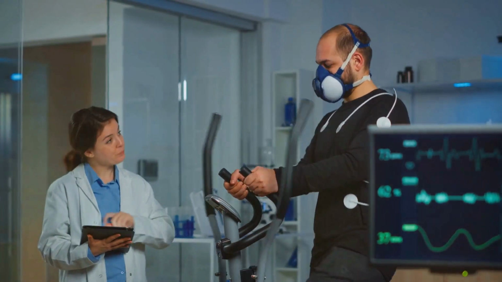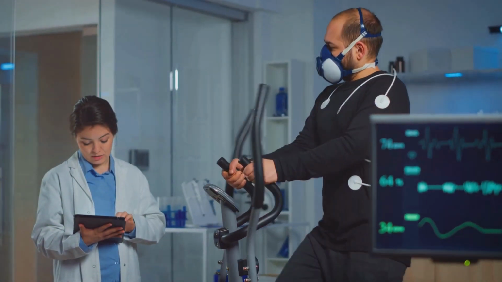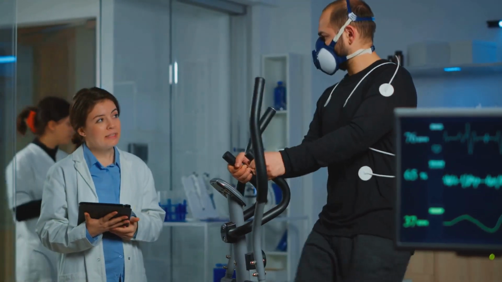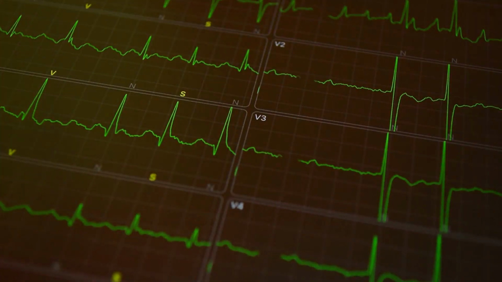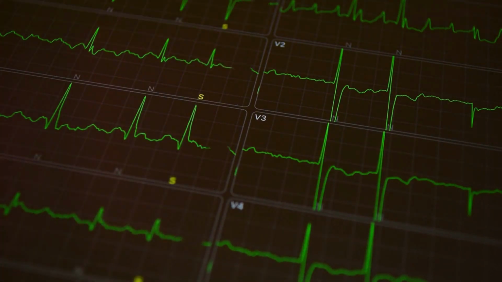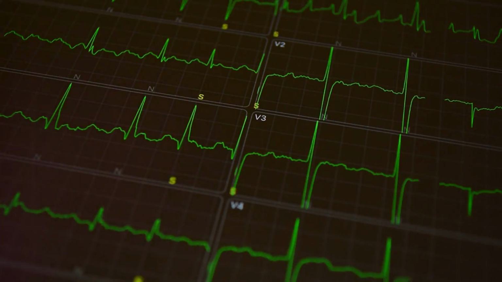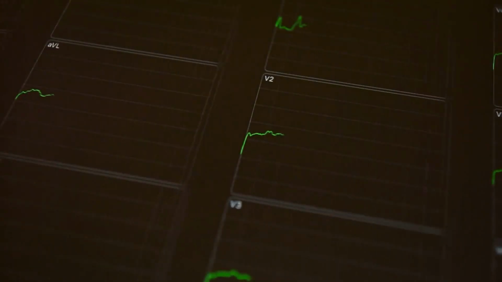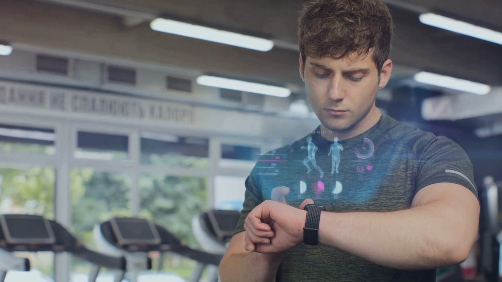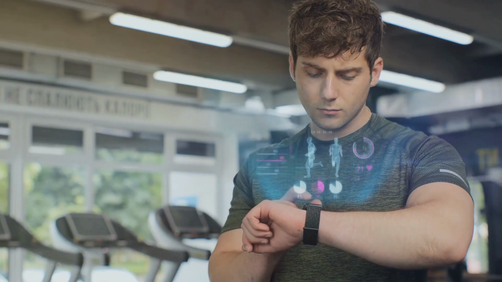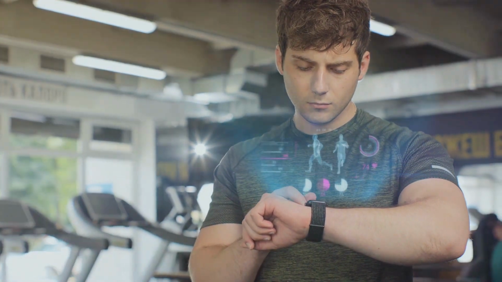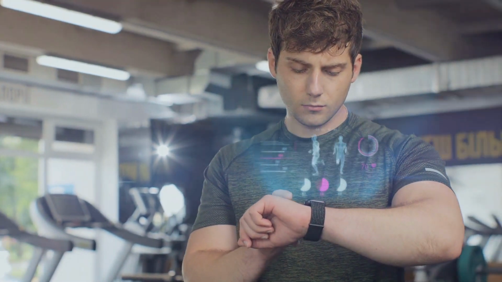Imagine the option of having your health data securely monitored 24 hours a day, 7 days a week. Imagine a device that records your heart rate, blood pressure, and oxygen levels, all without you lifting a finger. Thanks to the advancements in sensor technology, this is not only a reality, but in modern times, a normalized experience. These sensors, often integrated into wearable devices like smartwatches or fitness bands, are becoming increasingly sophisticated. They can track a wide range of health metrics, including body temperature, sleep patterns, and even stress levels.